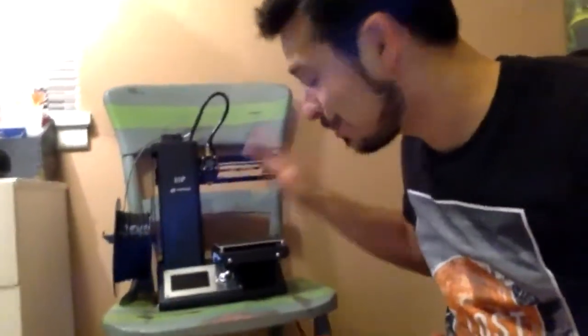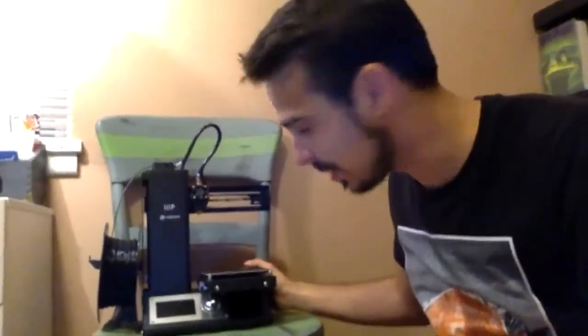I know for me, I'm almost done with this, but I'm going to show you guys my 3D printer, which was my birthday present from my parents and my grandparents, which is really, really cool of them. I'm very blessed to be where I'm at. But it's a very small Monoprice Mini printer. It has a 120 millimeter cubed printing surface, which is small. And I got this for $200, which isn't a lot really for a 3D printer.